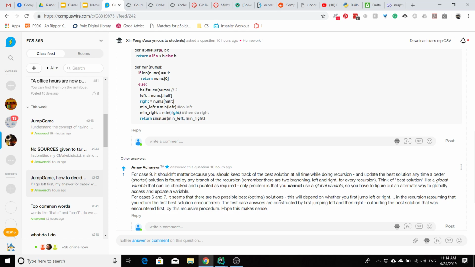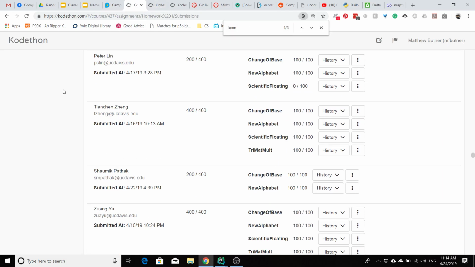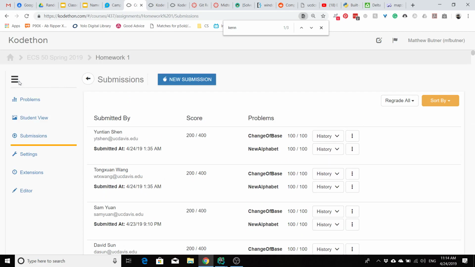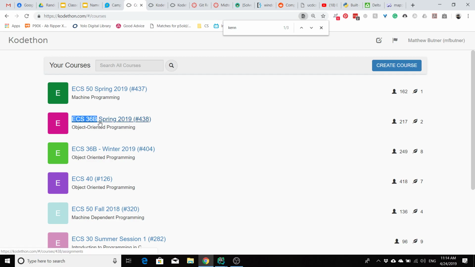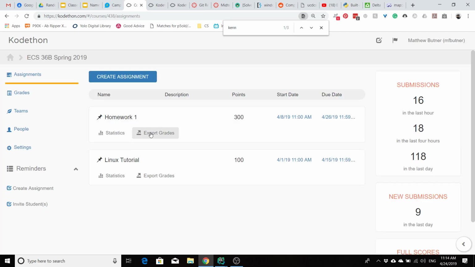Okay, final thing might be like, well, how do I get my program up onto Codathon to test it if I just want to test it myself without actually using up my submissions? So what you do is you go over to Codathon, and I go back to the right class. And so you should see an option over here that looks a little bit different than mine that says copy to editor. If you've never pressed that button, press that button. If you've already pressed that button for that assignment, then you can just click over here in the cloud development environment.